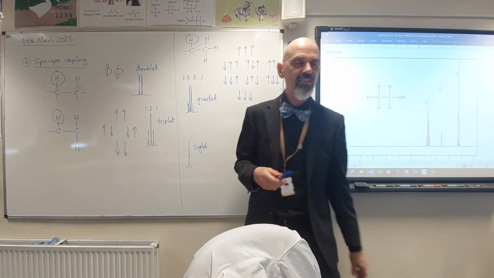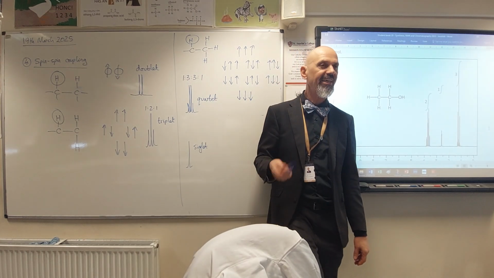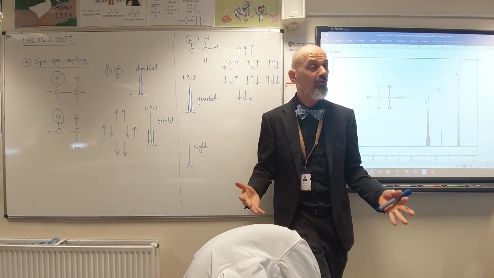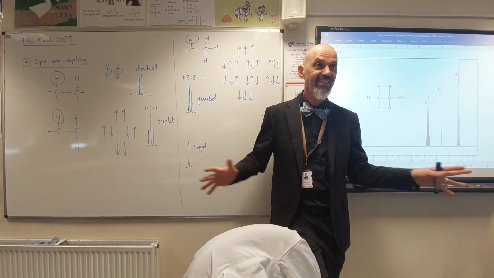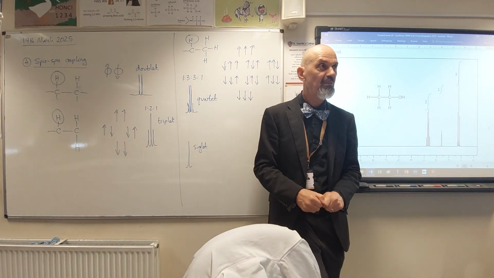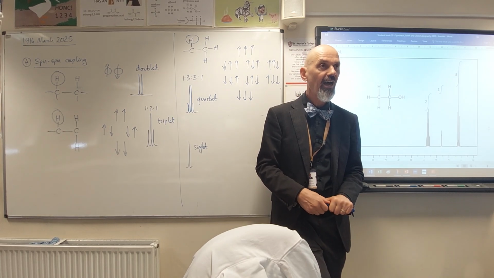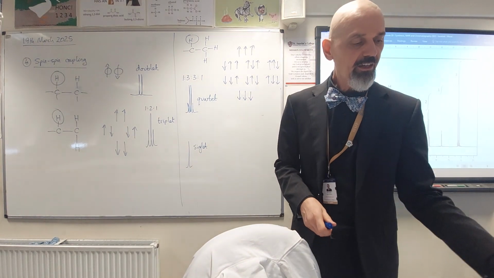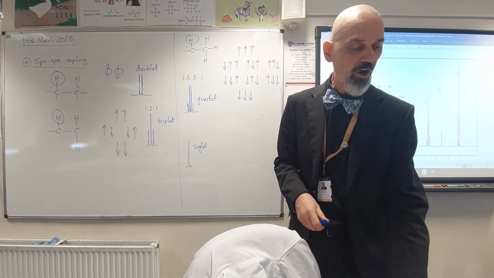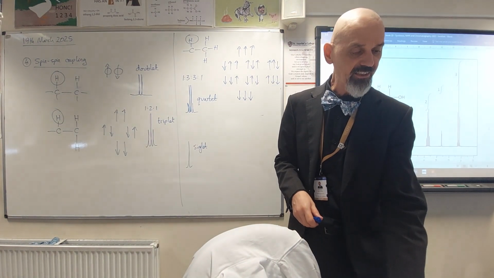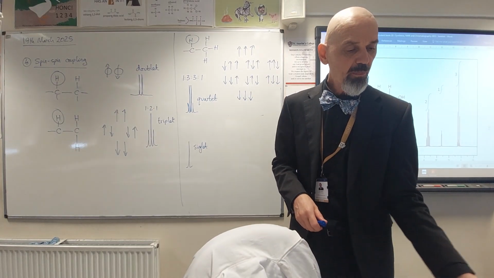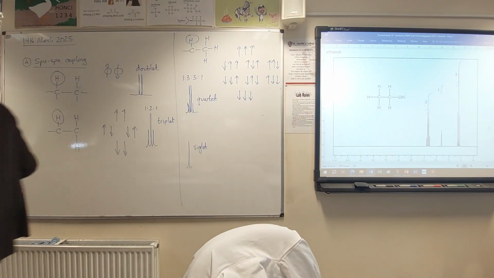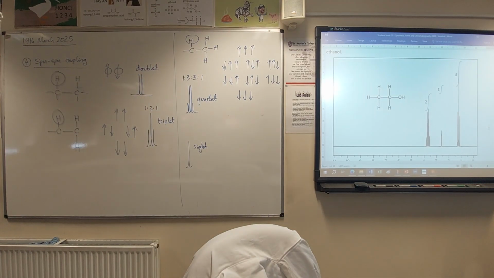Can I recommend that you just go over all the NMR stuff and start looking ahead at some of the examples? I've kind of done all the teaching now for NMR. That's it. The rest is practice, and it's over to you. We will build it up slowly. Can I recommend you carry on with exercise 1, crack on with that, and see how far you get. And we'll start looking at some real spectra next time.